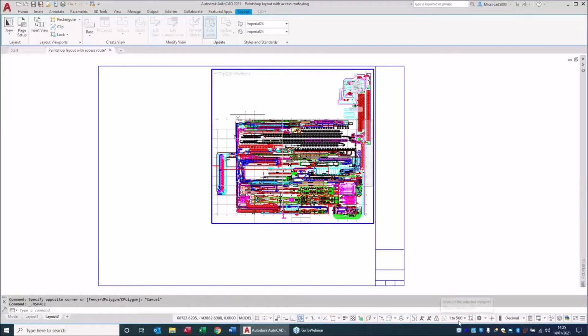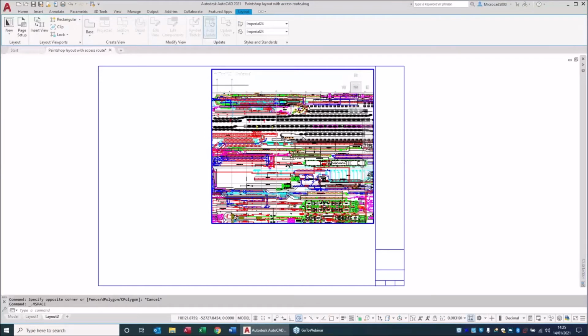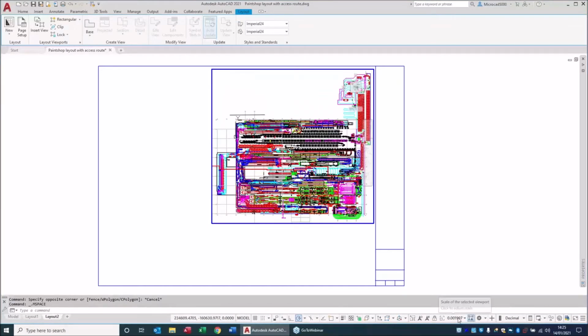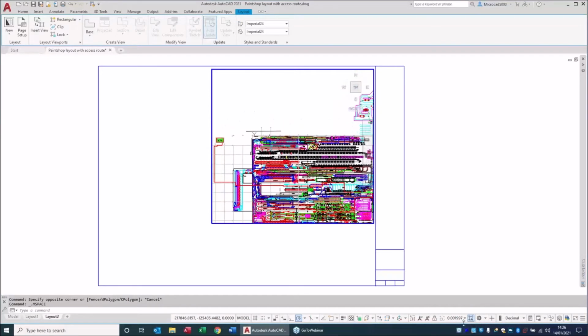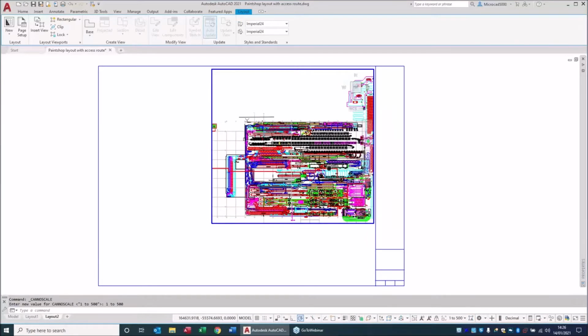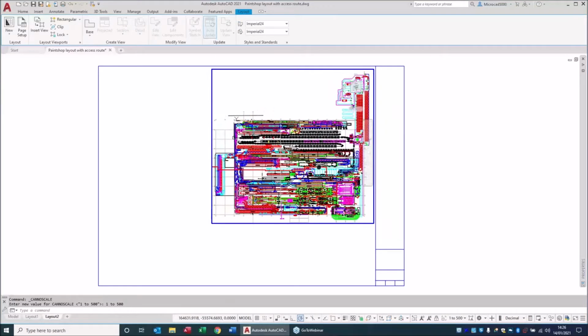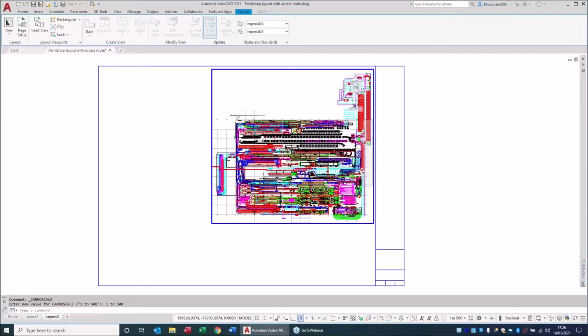Now the important thing is when you make a viewport, there it is, 1 to 500, you have to make sure that you lock it. Because if you don't, if you accidentally click your roller, 1 click forward, 1 click back, then you've lost the viewport scale, look. It's now not 1 to 500. Now, yes, you can go back and reset it in here, look, 1 to 500. But look, it must have panned to one side slightly. So the trick with viewports is to get it set up correctly to the correct scale, pan it around, and then there on your status bar is the padlock to lock the viewport. Click and it's locked. There we go. So there's one locked viewport.